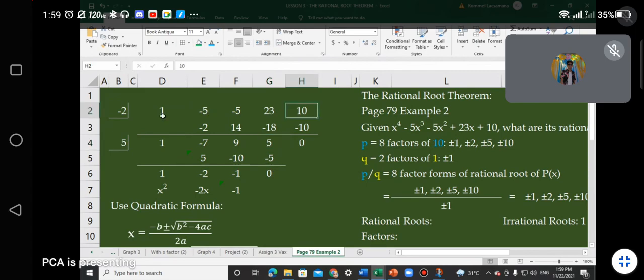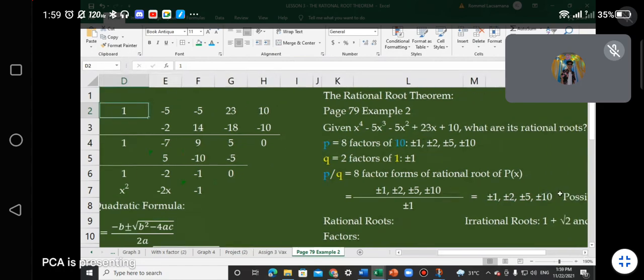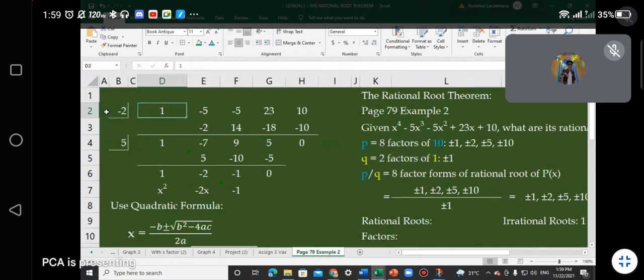From 10 to 1, we considered it 1, 2, 5, 10, including the negative, the possible rational roots. But then, I've noticed that if you found one of the whole numbers, or we'll say this is integer to be specific, again, I'll make it not difficult for your exam tomorrow, or rather, long quiz tomorrow. Hindi ko po kayo pahihirapan.